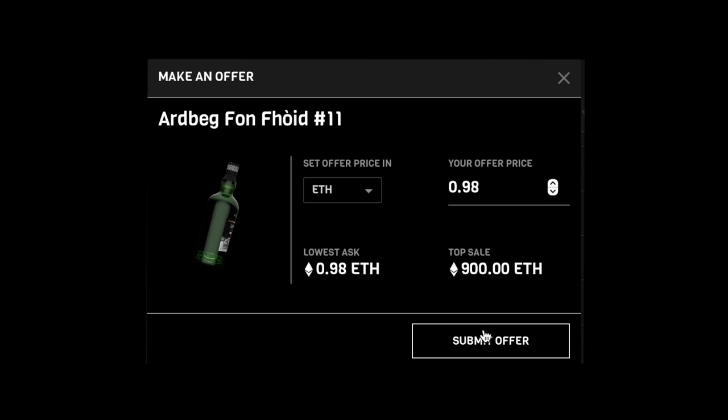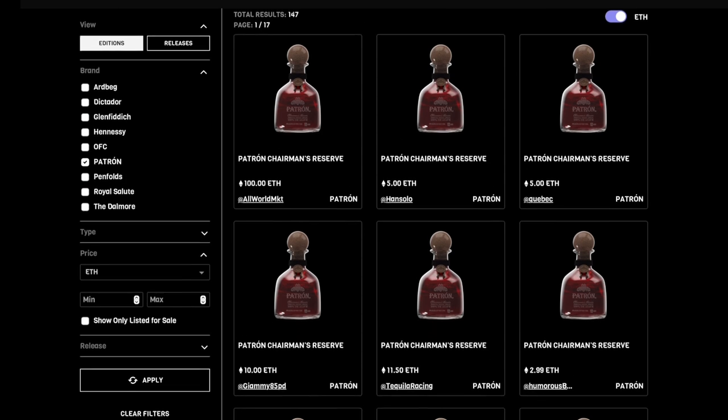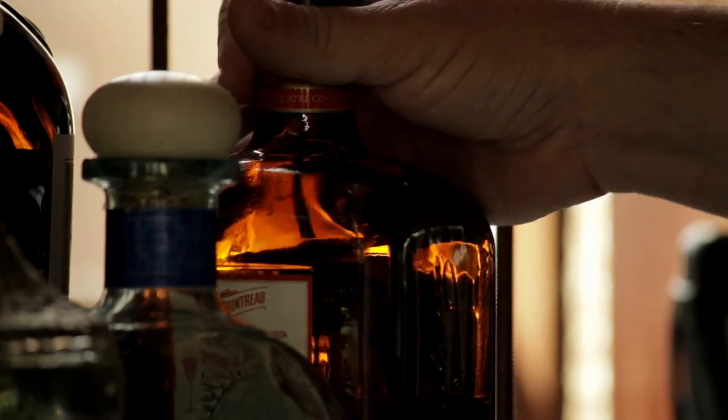So you put it up for auction. What's amazing is there are people on Blockbar that don't even have their NFTs listed for sale and people are already offering them bids. For me as a collector, the ability to show up on the day — it's like standing in line to get Pappy Van Winkle outside the store when it gets released, except we're doing it digitally. It's first come first serve, the bottles fly, and then I can choose what to do with it. The bottles I've bought, I've left up there because I like seeing guys offering me bids. I'm not going to drink them — I have my drinking whiskeys and my collecting whiskeys.